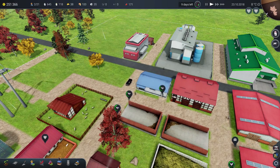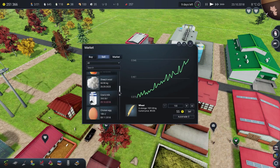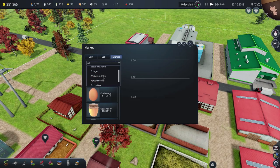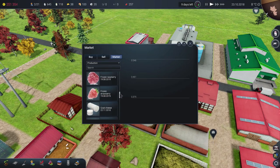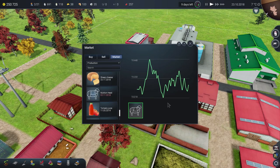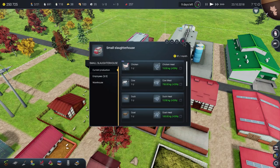I would like to just see what that's worth. I just want to go to the selling bit and find where it is, but it's not coming up on there, I don't think. Okay, well, let's look on here. Let's go on to here. Oh my goodness, it loads the whole thing. Is it just a meat bit? Production. Does that cover meat? Yes. Okay. Mutton. Sheeps. There we go. Okay. Yeah, that might make quite a nice profit. Actually, that might make quite a nice profit indeed.